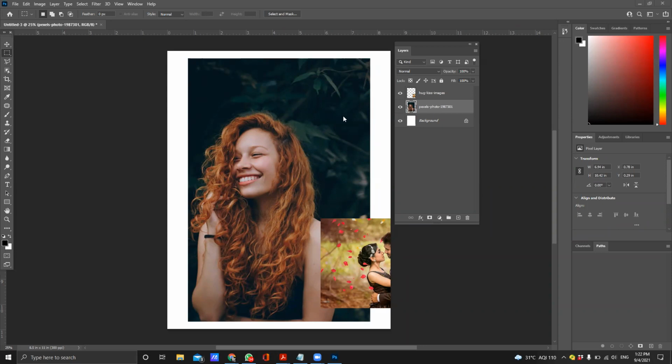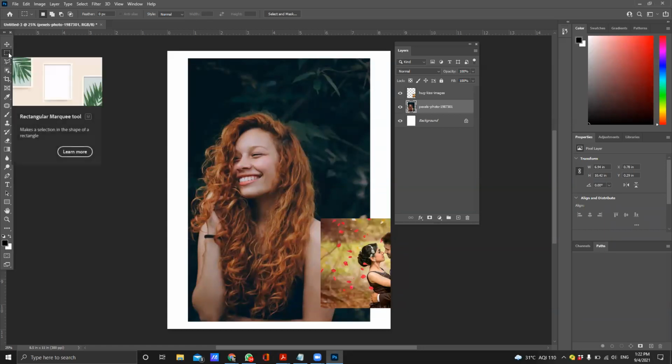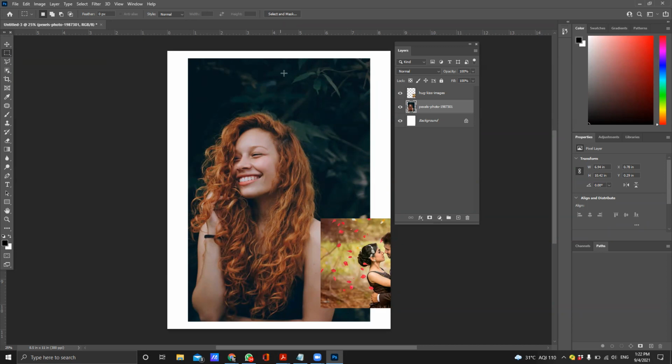Yes. ठीक है. अब selection में भी there are so many options. Suppose I have taken this marquee selection tool, rectangular marquee selection tool, and I have selected some area. Okay, if I have to add some more area in the selection, what I will do is go on top. You will see 4 icons here. Okay, first one is direct selection, new selection. Okay, second one is add to selection. Click on this second icon. This is add to selection. If you want to add some more area in this selection, drag like this from inside. It will add the area like this.